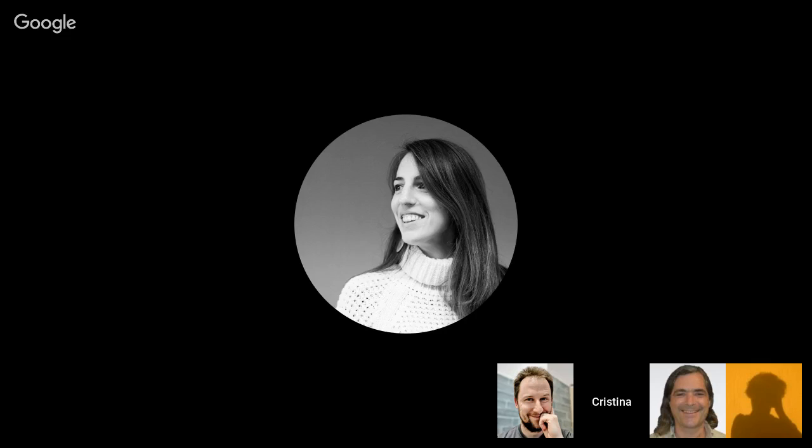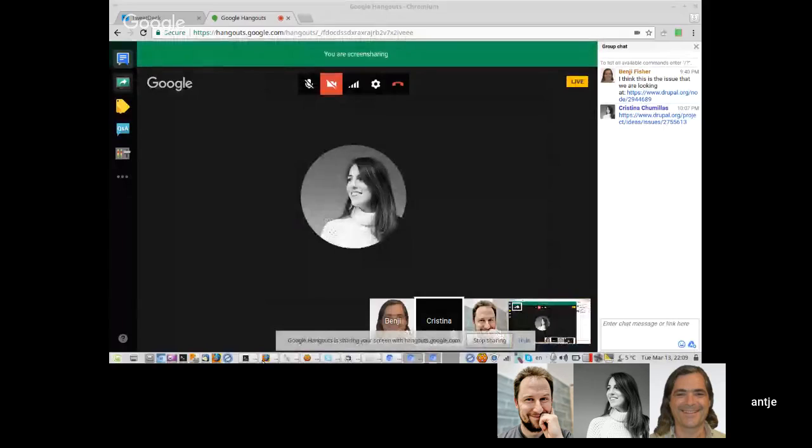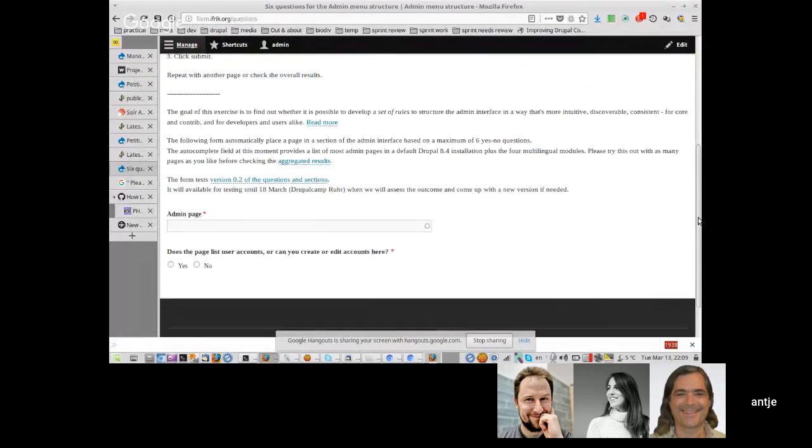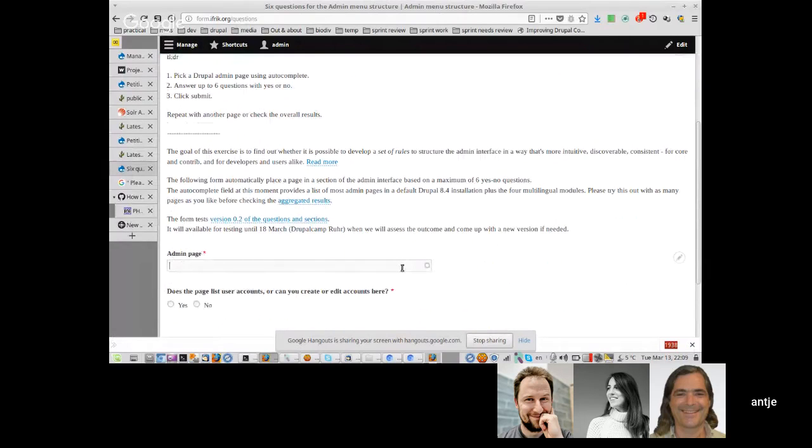So 2 weeks ago I actually built a page. I can share my screen for that. Basically it's a web form where you pick a page, like the people's page, with an autocomplete that pulls from all the admin pages, about 100 or so in a default Drupal installation.